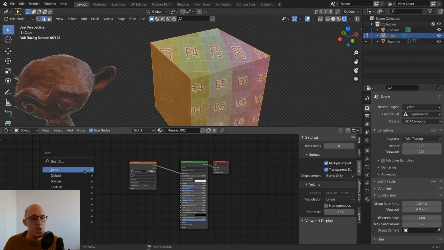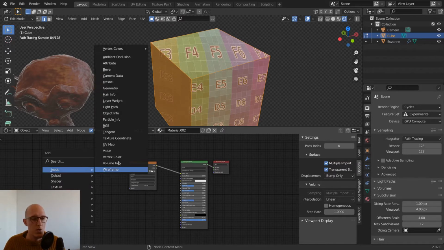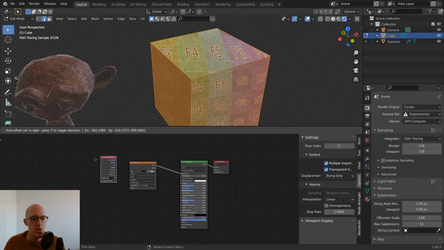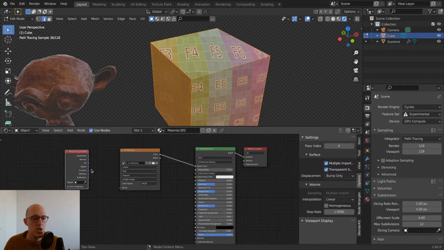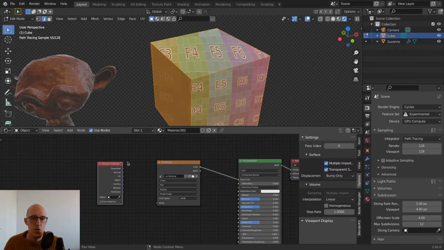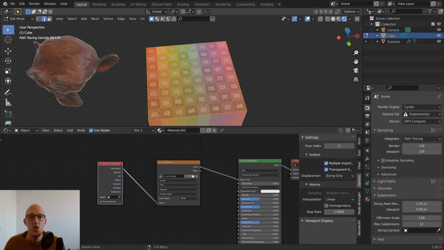In that case, we need to add a new node called Texture Coordinate. If you place this Texture Coordinate node, you can see there are different types of coordinates. You have Generated, which are generic coordinates by Blender, Normal, and UV, but we are just going to use the UV coordinates. It looks exactly the same, but if you choose Generated, which are just basic texture coordinates created by Blender, that is not very useful in this case.